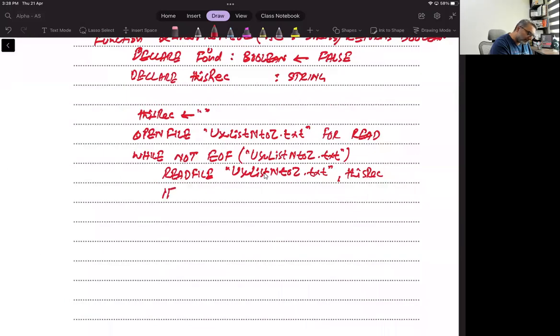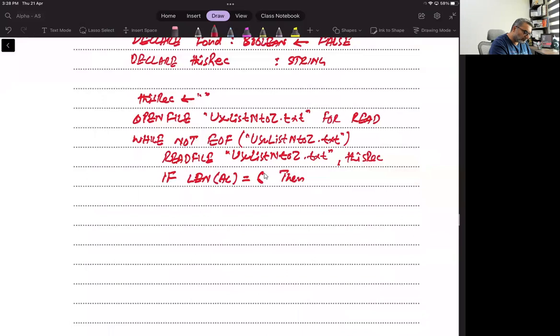Now we check if length of AC is equal to 6, then if left of this record, comma 6 is equal to AC, then found is equal to true.